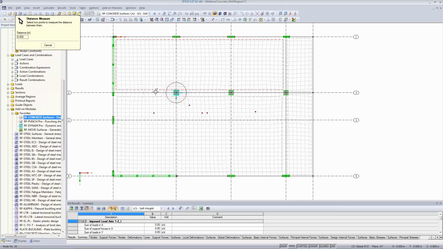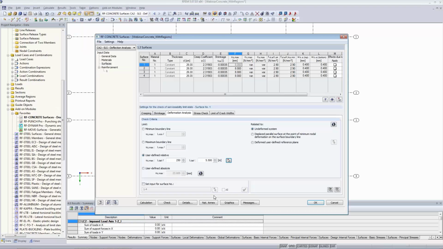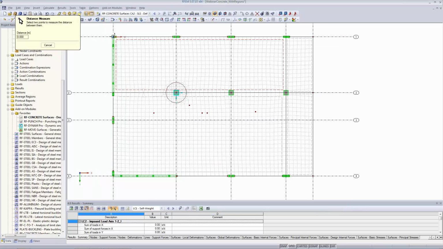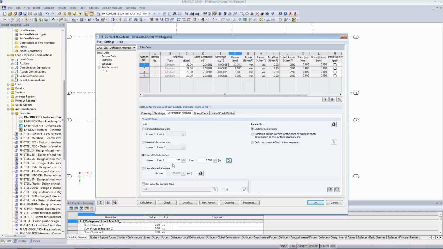Surface 1 is selected, it's highlighted, so I select the distance, the span. This is 5.5 meters. Is it correct? Yeah, it was 5.5 meters. This is correct. And it's L/250, L divided by 250, which is the limit that we want to use.